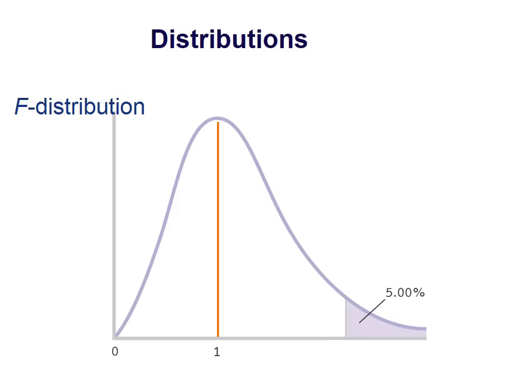Now as a reminder, we're still doing an F-test, so we'll still use the F distribution. Remember, the F distribution is different from our T and our Z distributions because it is a skewed distribution. It's a positively skewed distribution, and it's centered at 1 rather than centered at 0. And the reason why it's positive is because we are using squared values. Essentially, the F distribution is the T distribution squared. And so all those negative T statistics end up turning into positive F statistics.